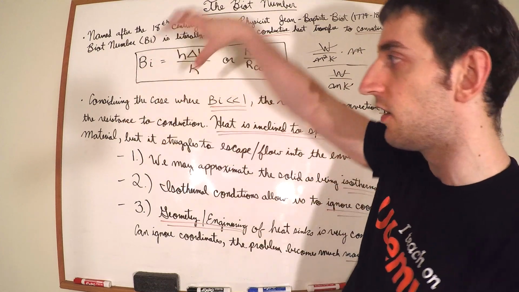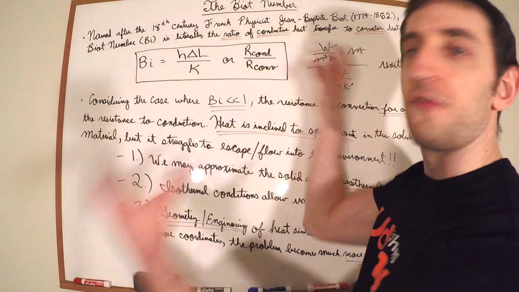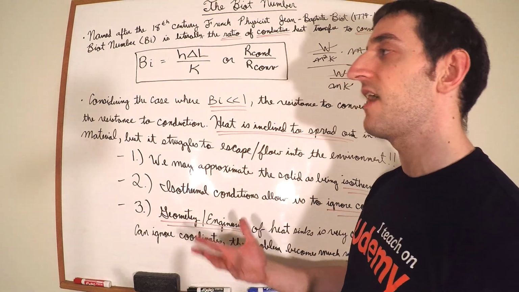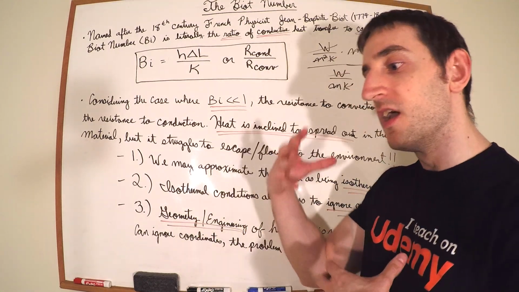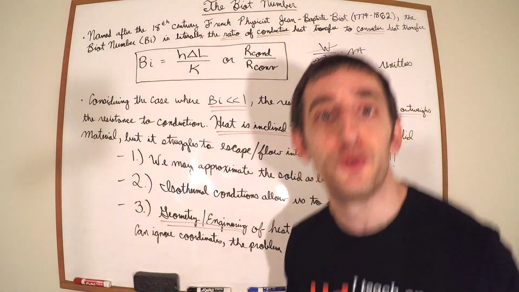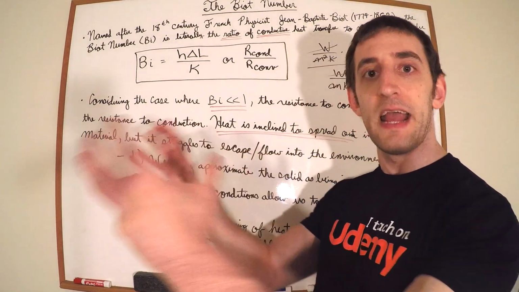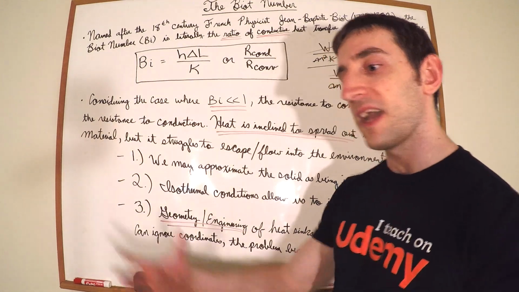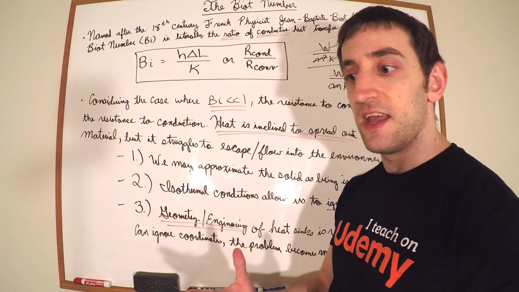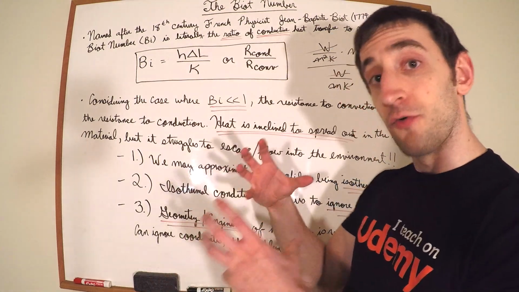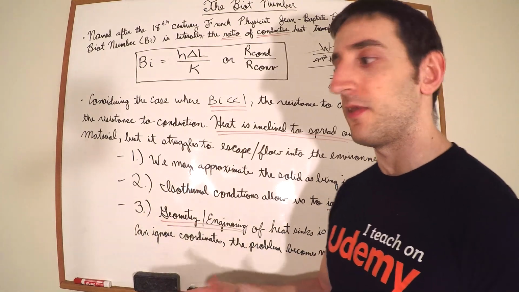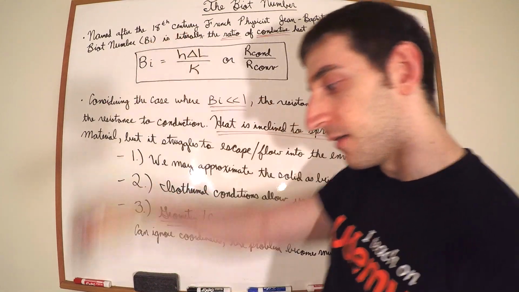We do an experiment on one small thing, and we can use it for a big thing. That's most commonly used in, for example, the aerospace industry. If you want to figure out airflow over an airplane, it's huge. You don't want to put this huge airplane in a wind tunnel and do experiments. You can make a smaller model using dimensionless parameters and do experiments on that. If you derive dimensionless parameters, you can scale it all the way up to a huge airplane. The same exact thing applies with the Biot number.